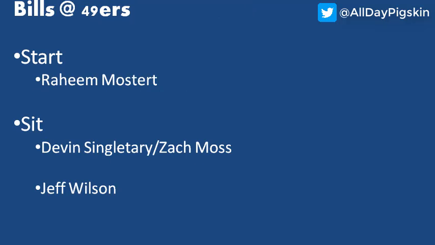Then we go to the Bills at the 49ers. The only running back that I can start here with confidence is Raheem Mostert. He had success in terms of getting a touchdown this last week. I think his usage will only continue to go up. He is the preferred choice offensively for the 49ers in the rushing department.